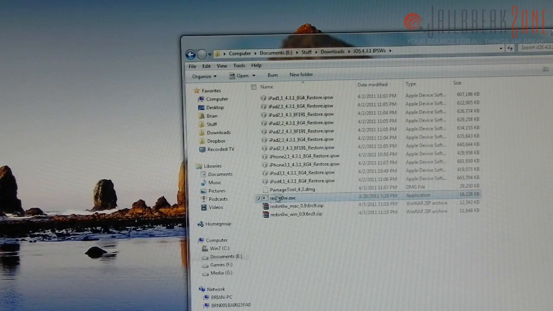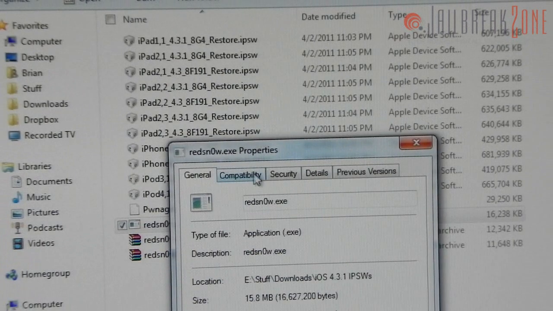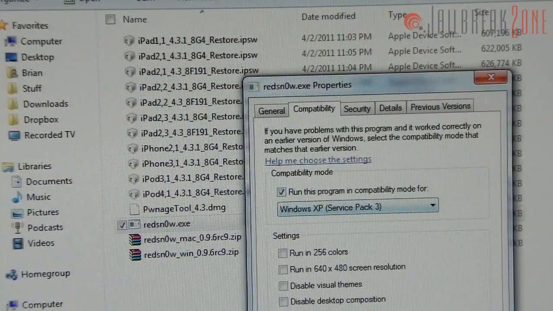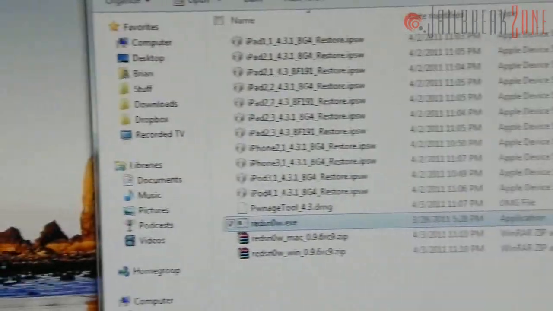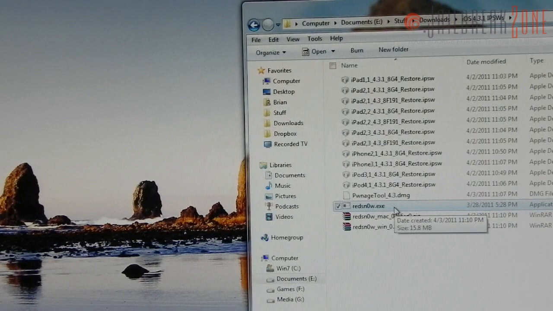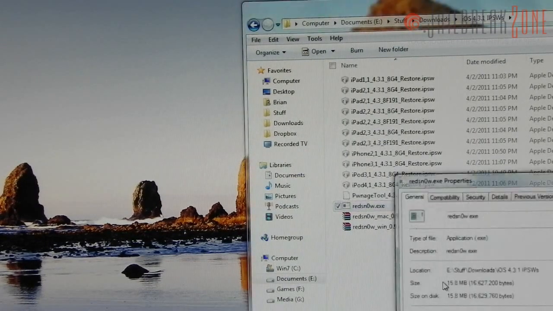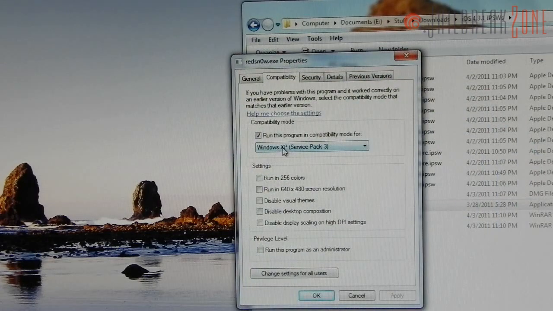I'm going to be doing this on Windows 7 Professional 64-bit. And there is sort of an issue where you need to change the redsn0w compatibility mode over to XP mode so that it properly transfers all the files over to your iDevice. So make sure you do that first. It doesn't hurt your device if you forget to do that. You just have to start the process over. Nothing's lost. So just make sure again, right-click on it, go to Properties, go to the Compatibility tab, and make sure that the XP compatibility mode is set for Windows XP.